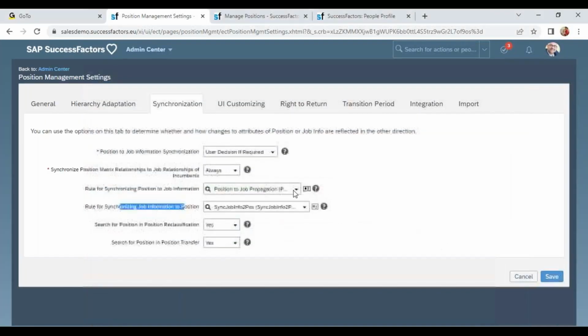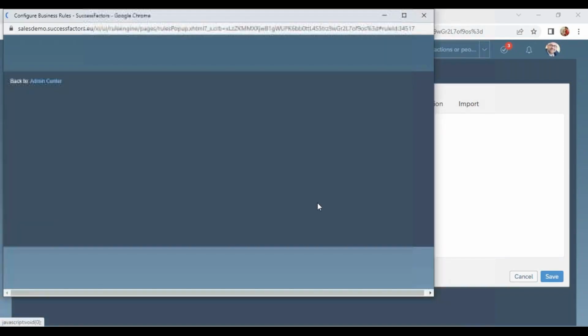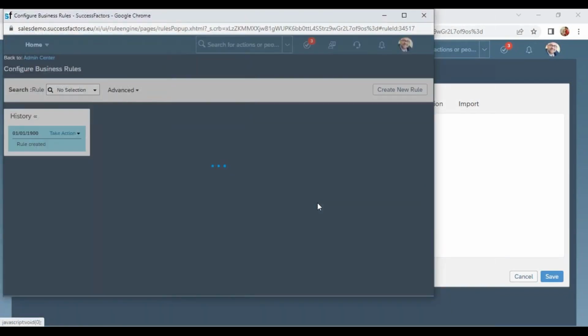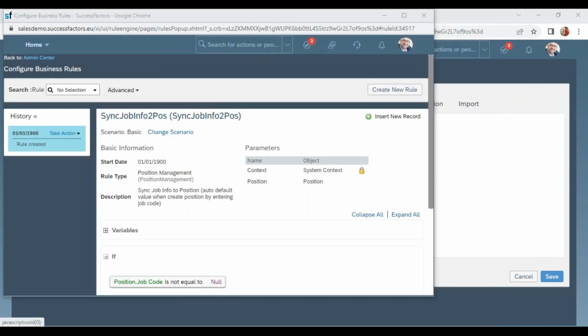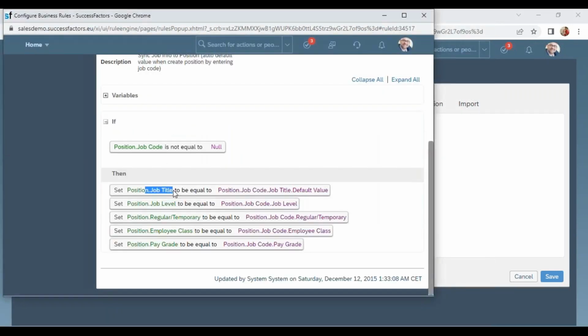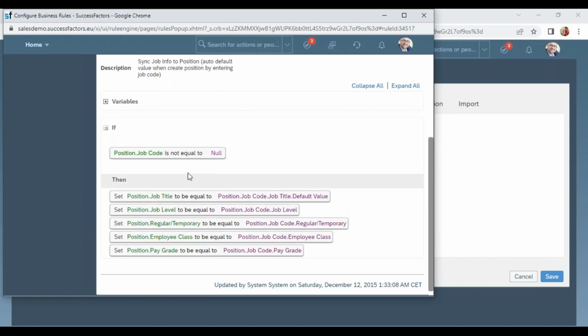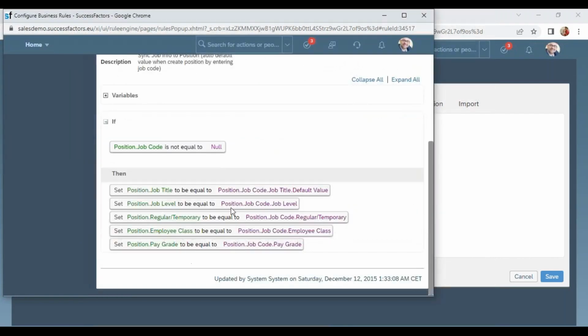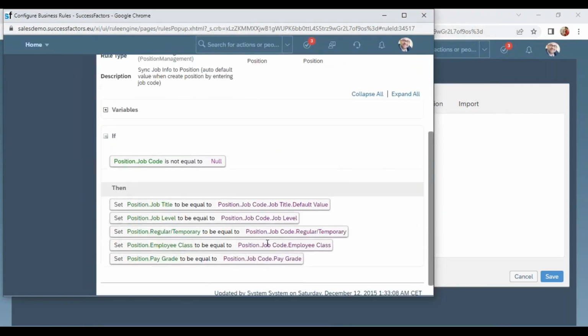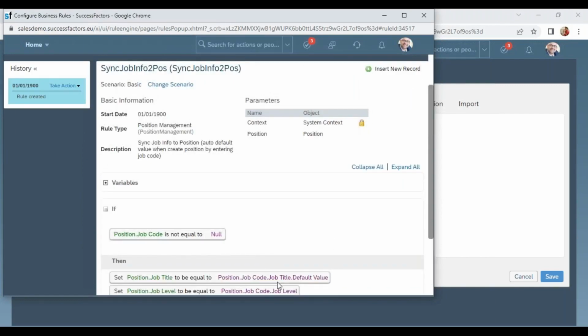Similarly, here the other way, the position values are set from job information. Here, position job title is set from position job code job title. Position's pay grade is set from position job code pay grade. You can also set it from job information as well. Now here we are getting only from job code, but you can also get it from job information.